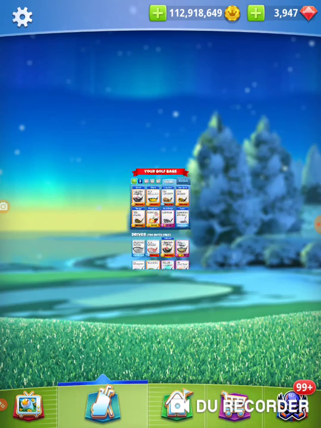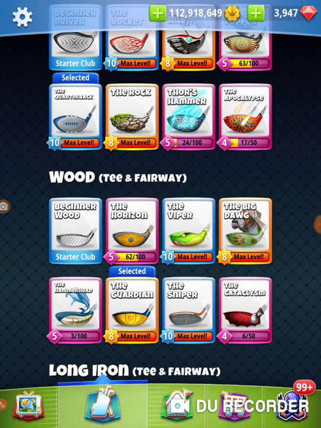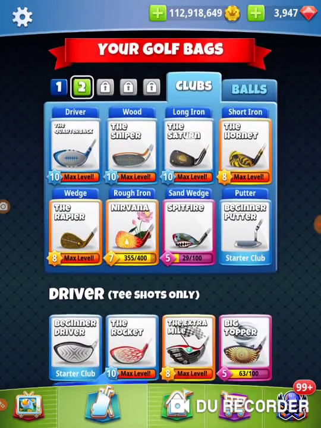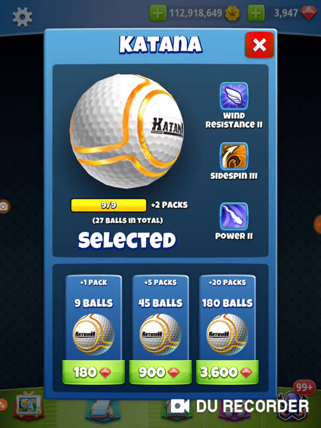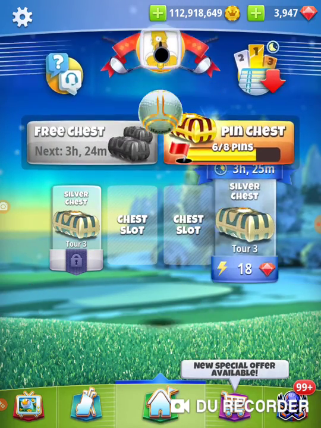So I'm going to take a QB, and I think I'm going to take a Guardian. I really would like to take a sniper. QB and a sniper. What ball do we need here? I'm going to bring a katana. QB, sniper, katana. Play some golf.